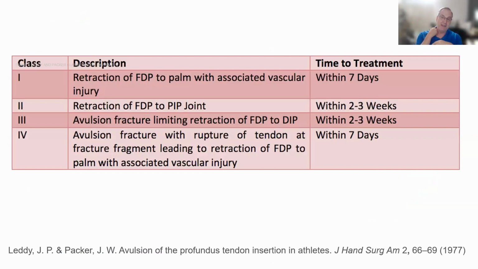This citation you can see down at the very bottom is all the way back from 1977. It's an old reference, but it's still a timely one. And the whole point of this question was we need to remember that we've got to make sure that we take care of these injuries in a timely manner, right? Because of the vascularity and the potential for the tendon to retract and loss of blood supply and those kind of things. So what we're going to do is make sure that we get this person referred immediately to a hand surgeon, to an orthopedic surgeon.